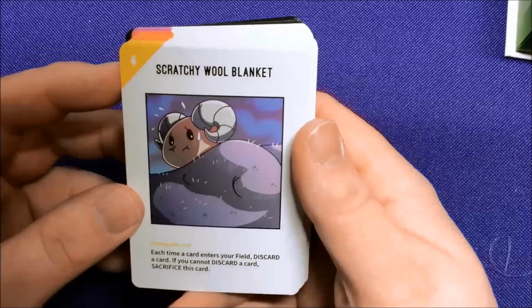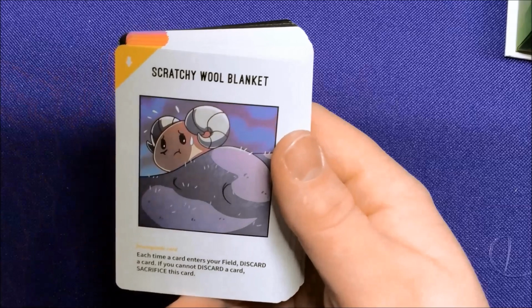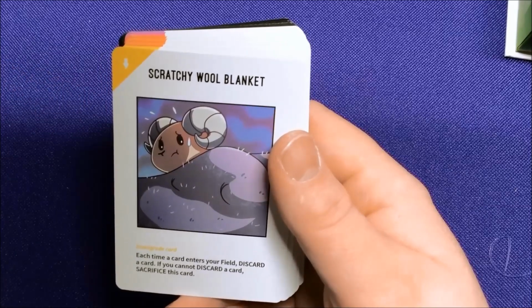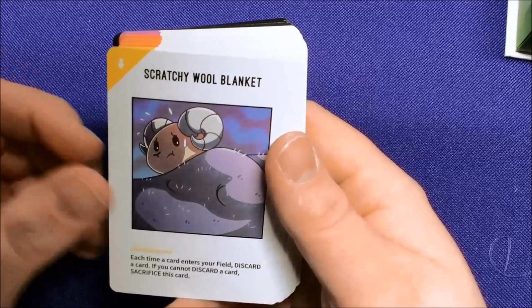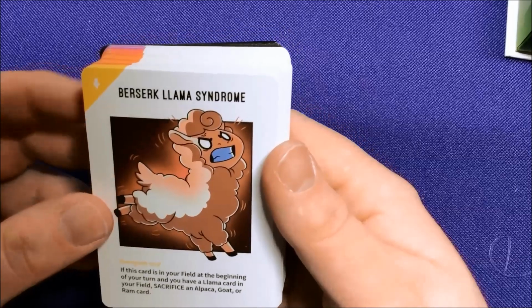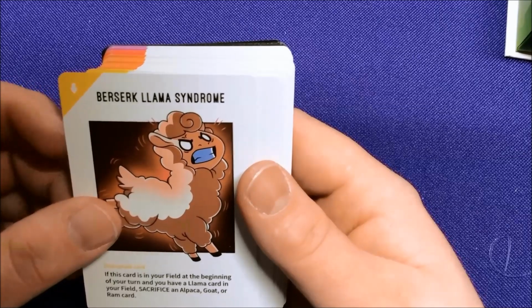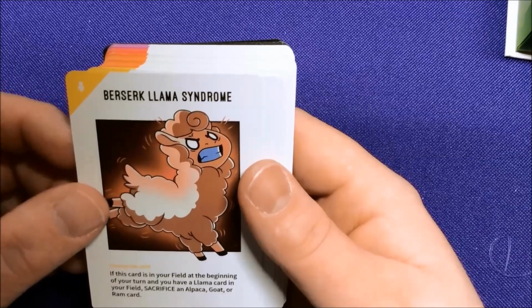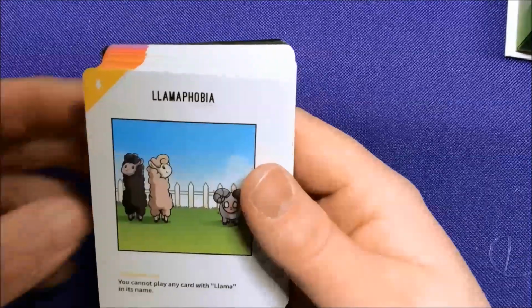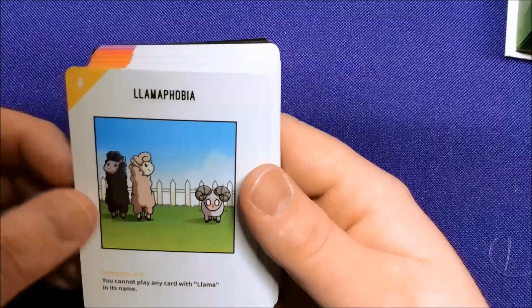We have some downgrades. Scratchy Wool Blanket. Each time a card enters your field, discard a card. If you do not discard a card, sacrifice this card. Berserk Llama Syndrome. If this card is in your field at the beginning of your turn and you have a llama card in your field, sacrifice a llama, goat, alpaca, or ram card. Llamaphobia. You cannot play any card with llama in its name. That's mean.